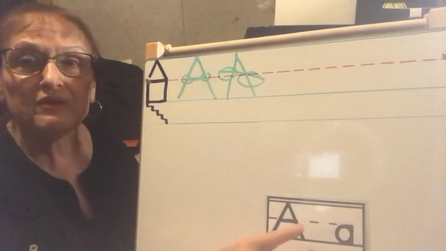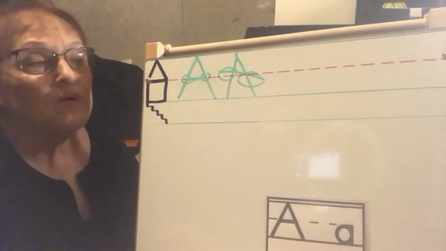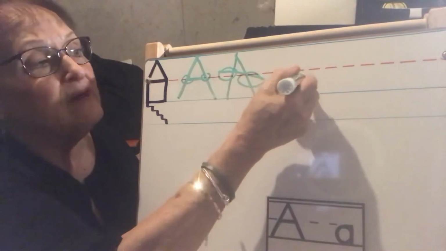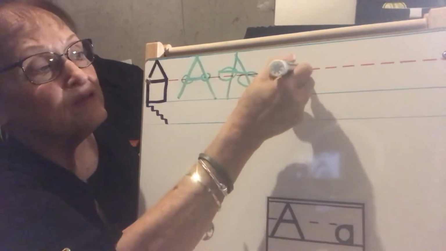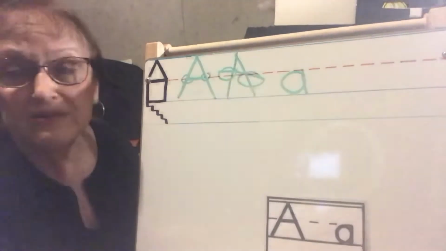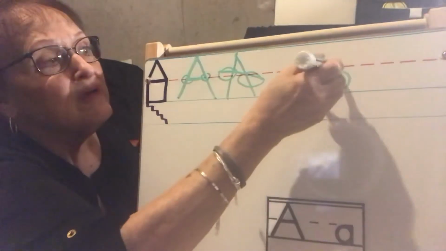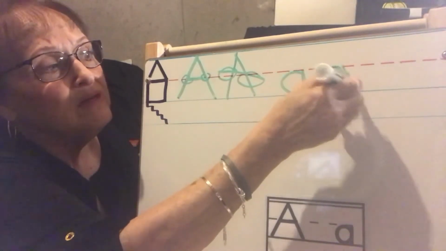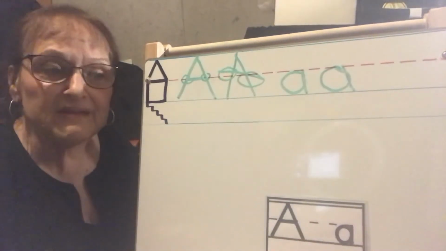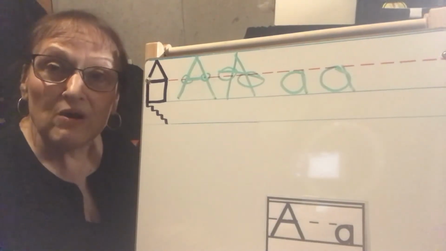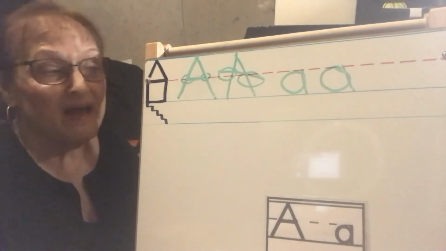And then we look at the lowercase a. The lowercase a lives downstairs only, and it's made up of a fat round circle and a straight stick just barely touching. And that's exactly how I teach it. Fat round circle and a straight stick just barely touching. And when you say things like that in a rhythm or a rhyme, it helps the boys and girls remember how those letters are designed and how they should make it.